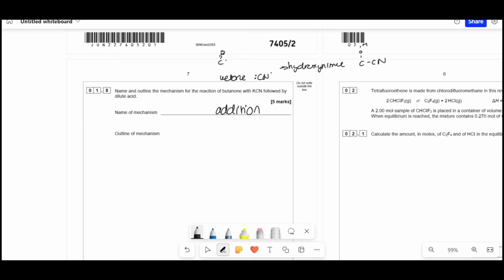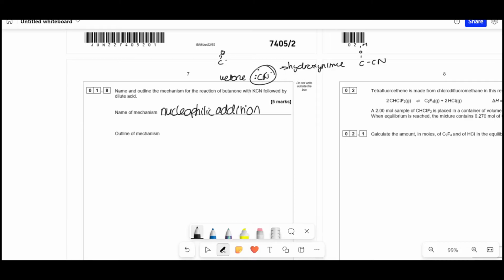So then, what's doing the adding? What's being added on? So we need to think, why is this going for the ketone? Well, it's got a lone pair of electrons, and it's forming a bond here like that. So it's something that wants to go for electron deficient things. It wants to give away its electron pairs. An electron pair donor, as everyone loves to just say, but not actually understand. So it's nucleophilic addition. So you could sit and memorize it. You can take a second just to realize, oh, that's what's going on.